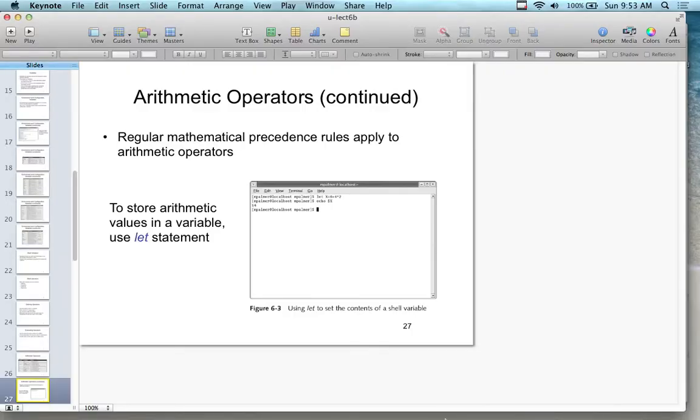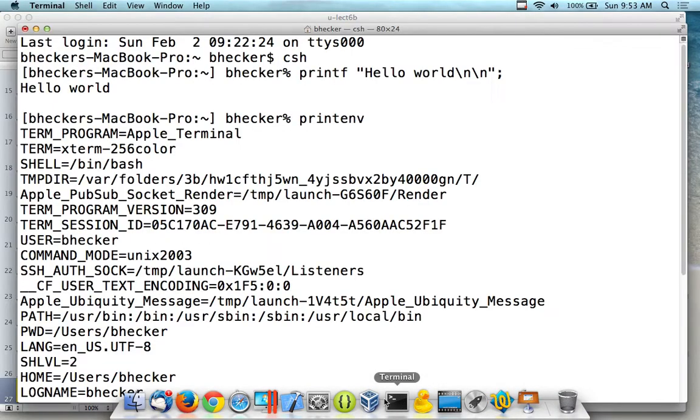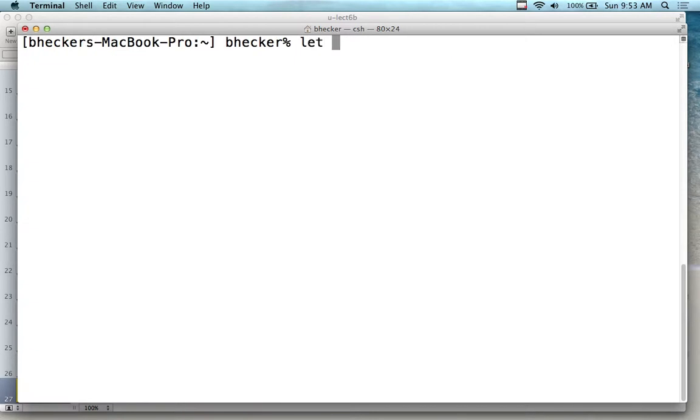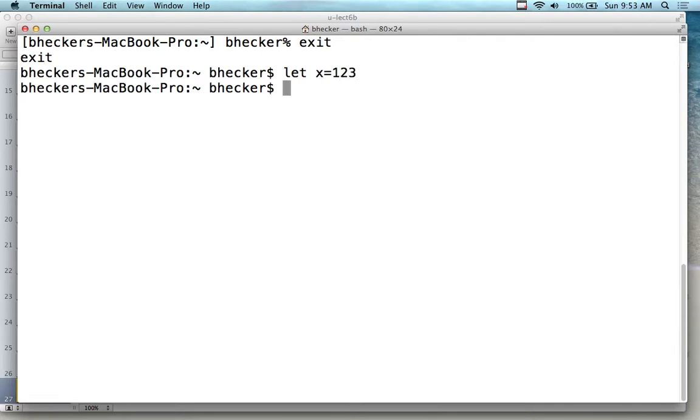So if I were to look at this, let me clear my screen out so it looks better. Let me exit out of this shell, I'm back in the bash shell. So let x equal 1, 2, 3. And then let y equal hello there.